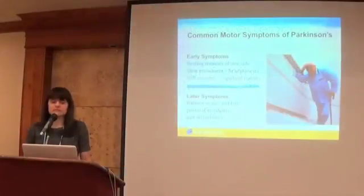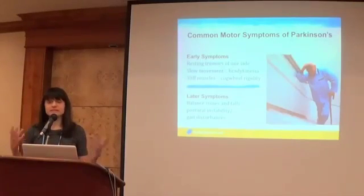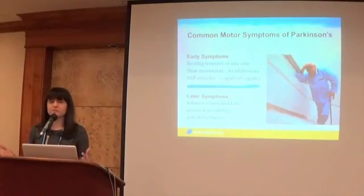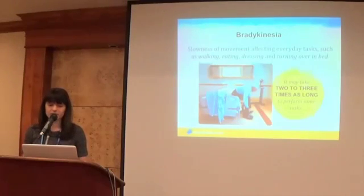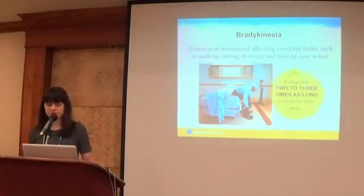In general, the early symptoms of Parkinson's disease will include one side being affected with tremors, slowness, and stiffness on that side. And then later, as Parkinson's disease progresses, balance becomes more involved. In terms of the slowness of movements, people might find that it takes them much longer to do things. Everyday things like putting on their shoes, putting on their shirt, buttoning their clothing, using a key, those kinds of things can take 2-3 times as long.